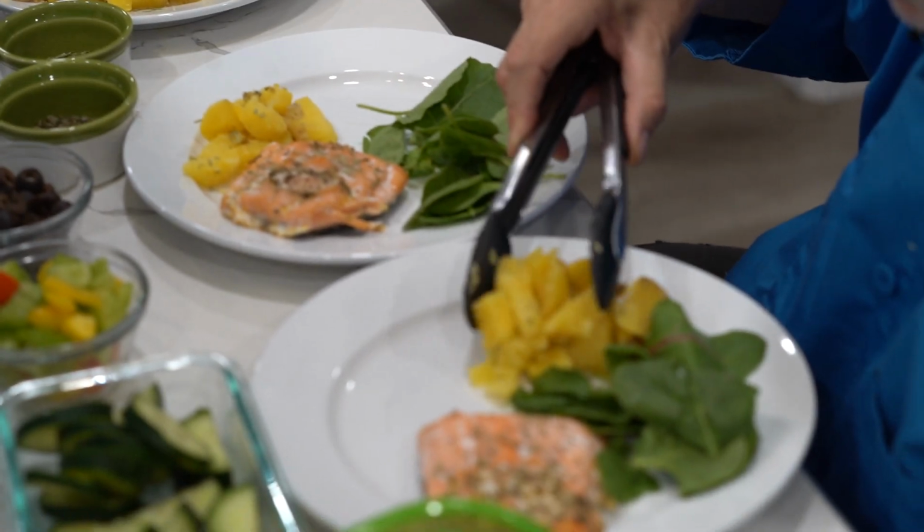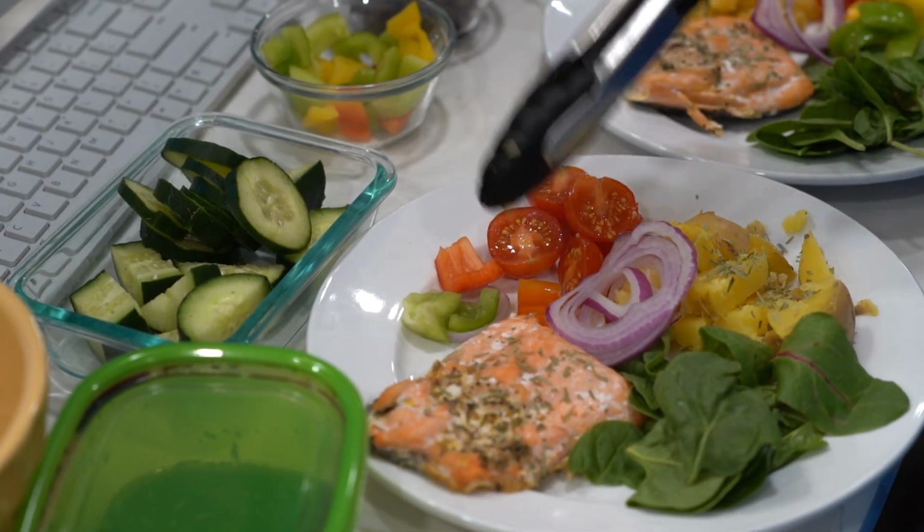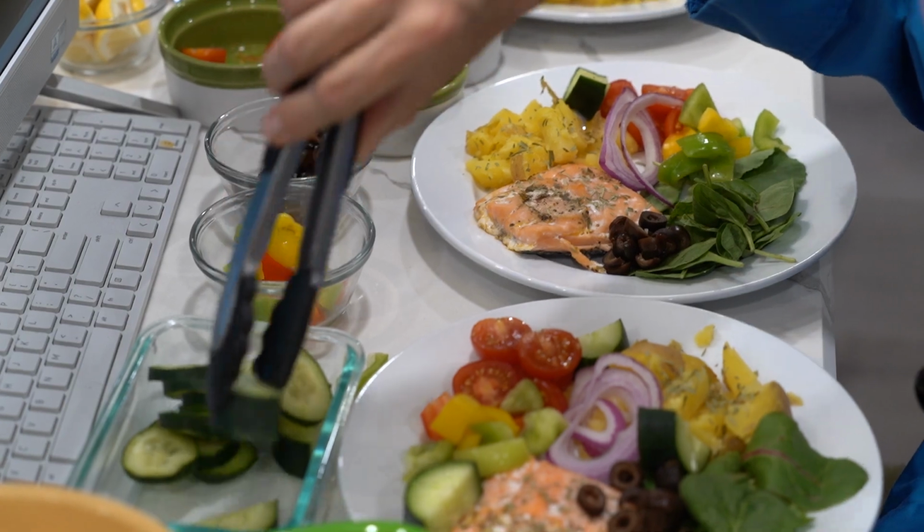So now we're going to make a deconstructed Mediterranean salad. As many of you know, I love Mediterranean food. It's a great, healthy way to eat. The olive oils, all the whole grains, the fresh fish, the fresh meats. I eat a lot of that type of food. So I made a Mediterranean deconstructed salad.